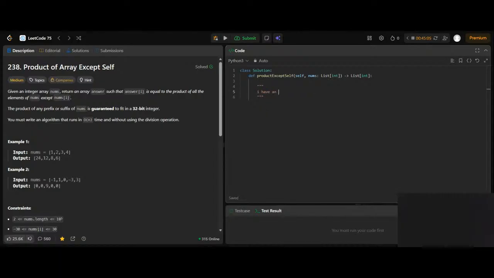I have an array, an empty array. In that I want to do the left and right product.